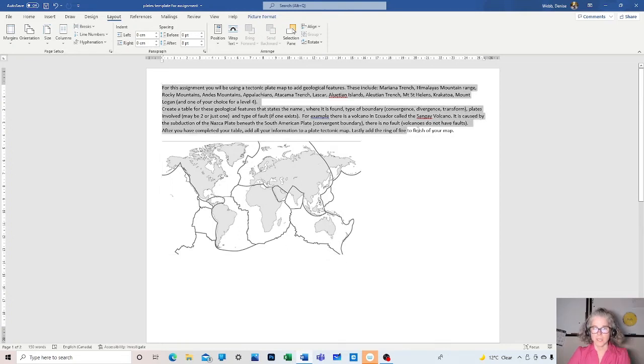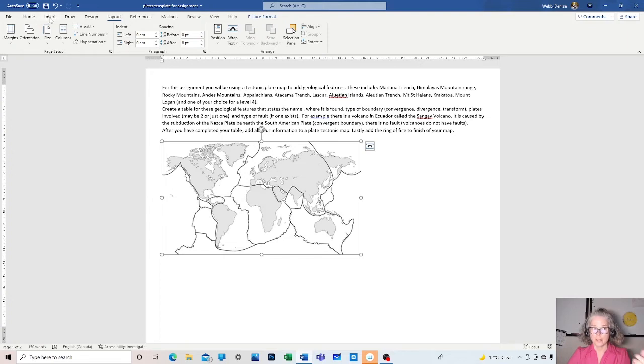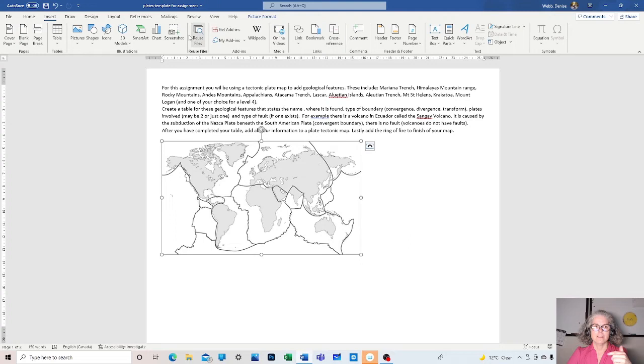This is actually the page that I'm writing the assignment on for you. So I just have the details of the assignment above, but you would start with a clear page. I imported, or insert. I'll slow down. Okay. So I'm not going to delete this picture, but how did I get that picture? I went to insert and I went to pictures and I said from this device. So I clicked on this device and I went and got the picture.